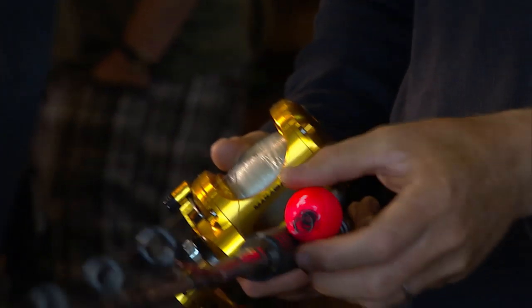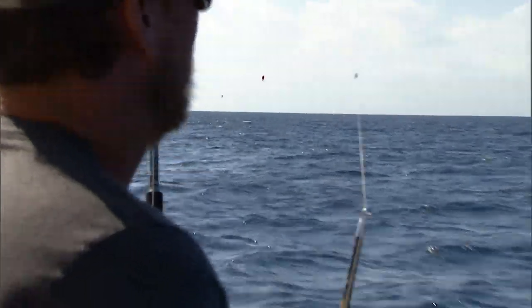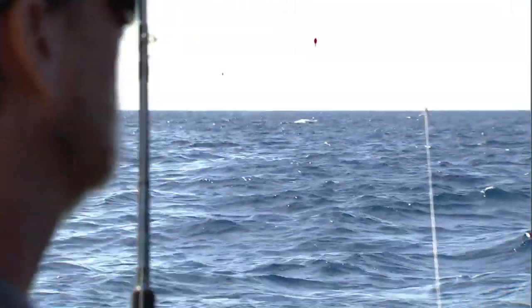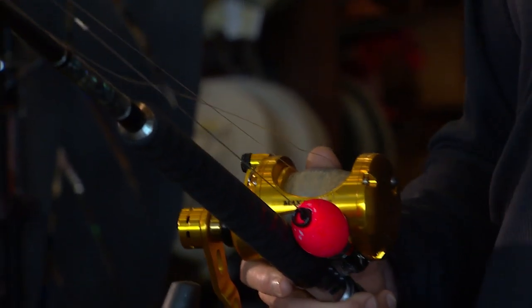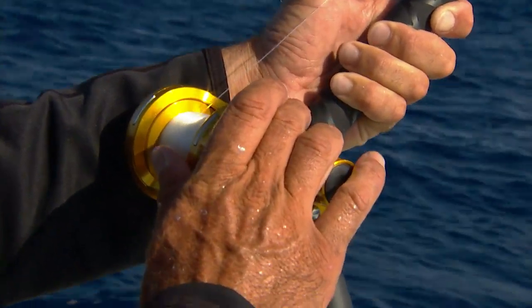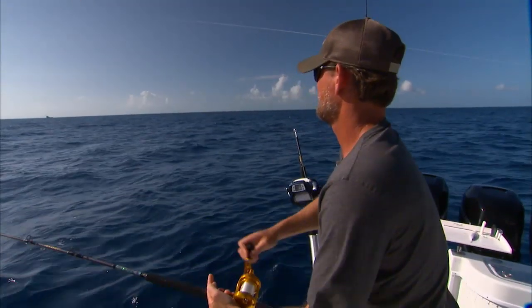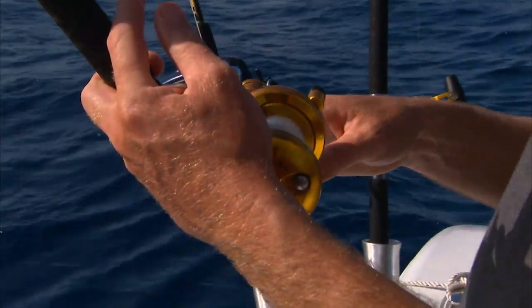You put a cork on there, which is a visual aid only. The only reason you see that cork out there is so when you're looking for your bait and you want to know where it is, you can look out and see the cork and say, okay, there's my long bait, there's my short bait. A really cool thing: your reel has to be super fast when you're kite fishing, because when this little ring right here goes all the way up to the kite, to the clip, when you get that bite, that drops and free falls, right? So you need to be able to pick up. Let's say you're fishing 75 yards out, you're going to have to pick up 3 times the amount of line. So you need something very fast in order to get tight on that fish and make a solid hookup.